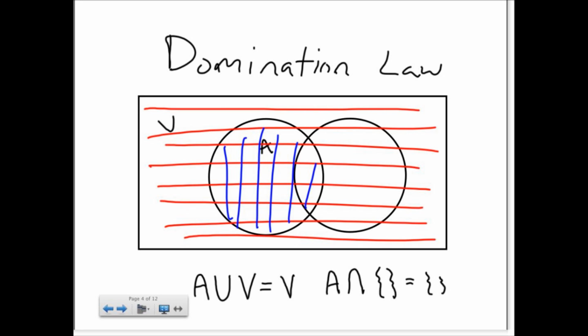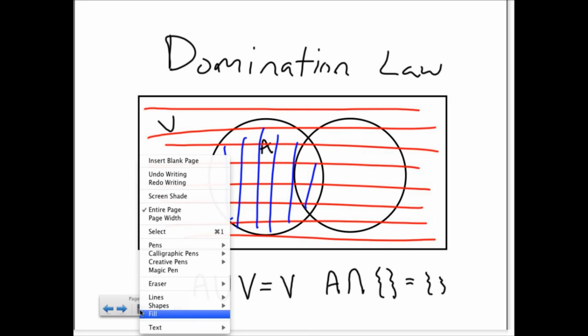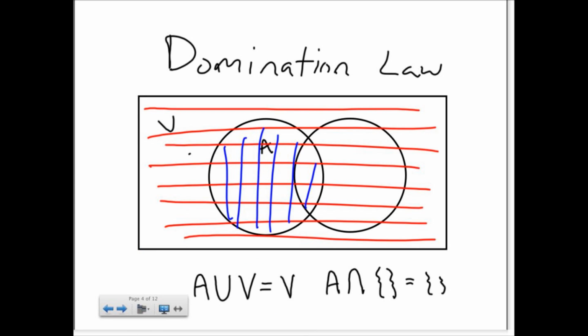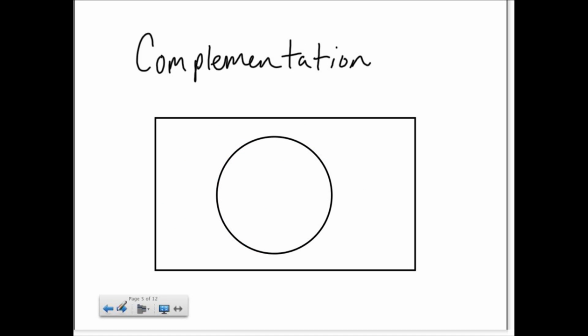The intersection follows conversely: the intersection of A and the empty set, which again we can demarcate by a little point here, is the empty set, because clearly these two sets do not intersect and there's no overlapping bounds. If we were to color the empty set in with green, there would be no green and blue intersections here.